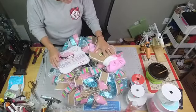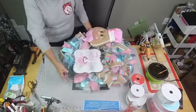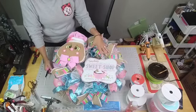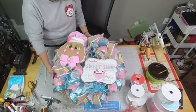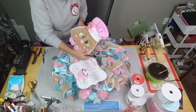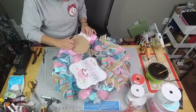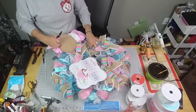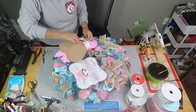See, making it oval really helped. I don't know why I didn't think of that earlier. So this is how she's going to lay, like that. And then, if I want to, I could put a bow here. But I don't want stuff hanging over it. So I'm going to see what I've got going on. We might make a bow. So I want to attach her right here. I think I'm going to attach her up here and down here because right in the middle was this. And I don't want this to have to go around through the mesh and all that stuff. So I'm going to attach her right up here.